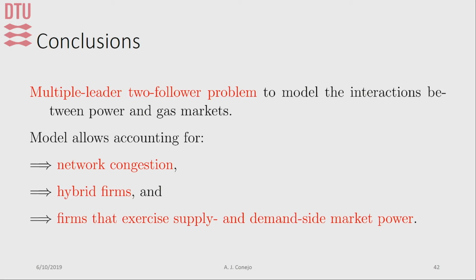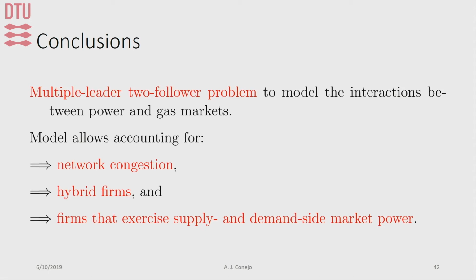If you want to look at it, many leaders and then two lower-level problems to follow, there's a very interesting work from Professor Leifert on this type of analysis. And we can use this kind of model to understand the impact of network congestion and of hybrid firms. If we are, for instance, owners of an electricity unit that needs gas to produce, but at the same time we own gas sources, what is the effect of this kind of horizontal integration, and what are the consequences for the market as a result of horizontal integration?